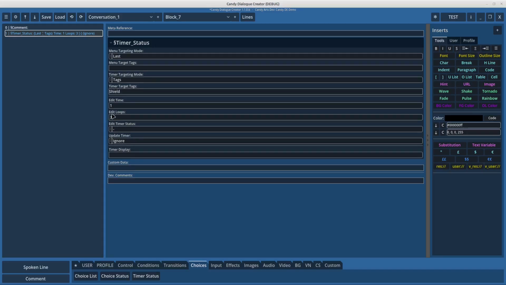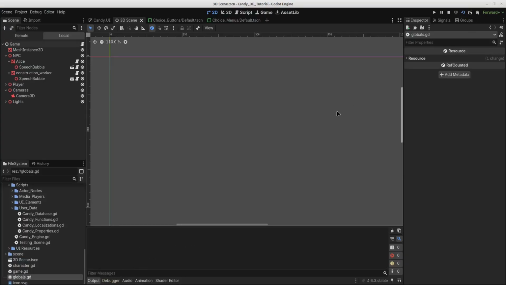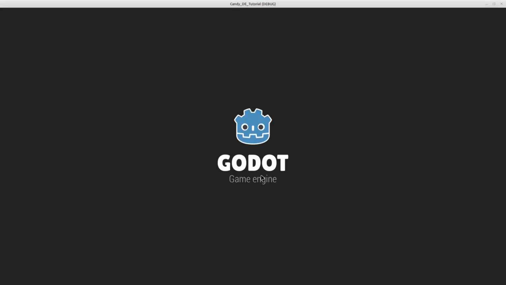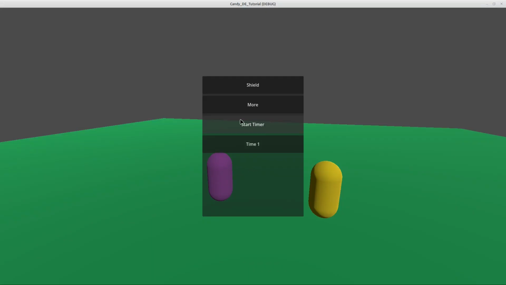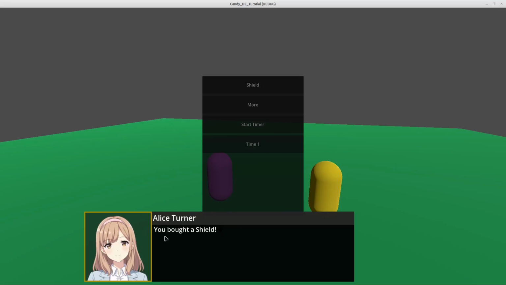But afterwards, we're adding some loops here, so the next countdowns will be 1 second instead of 10. Okay. So now I'm going to click start timer, time 1, and this time it's counting down the full 10 seconds. It's going to be a few moments. Let's just be patient. And there we go.